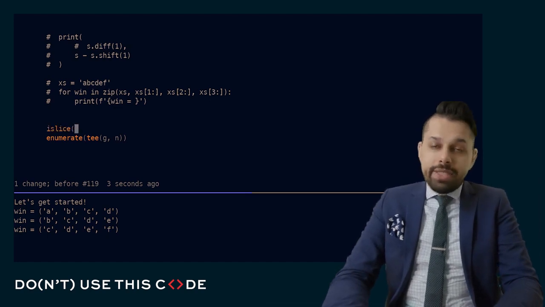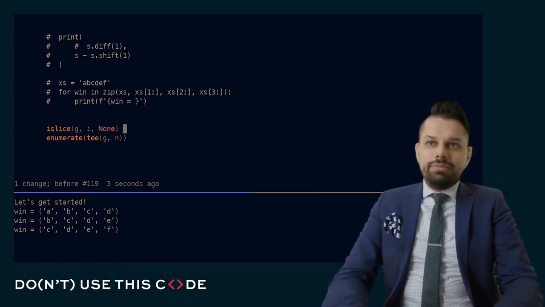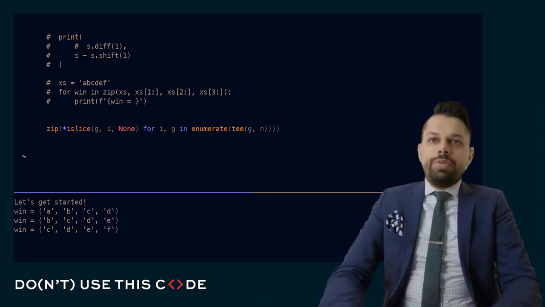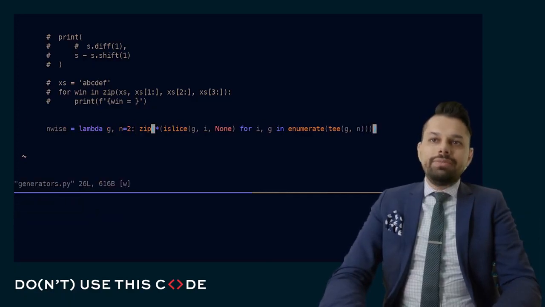For the next copy, take 1 element off the beginning. For the next copy, take 2 elements off the beginning, and so forth and so on. So I slice each of these from i to the end, like that. And then you know what? I zip them together, and I have my formulation here for my nwise. I just have to package it up with a lambda, and there you go.